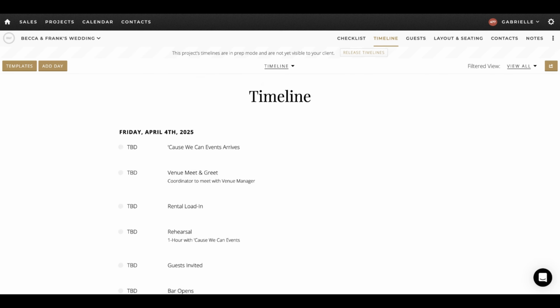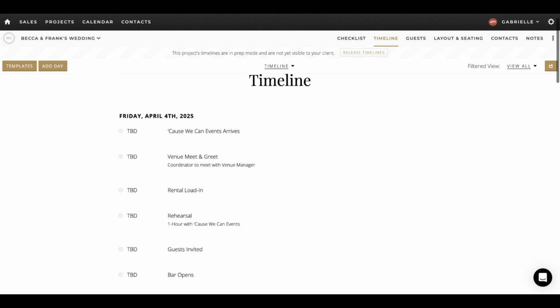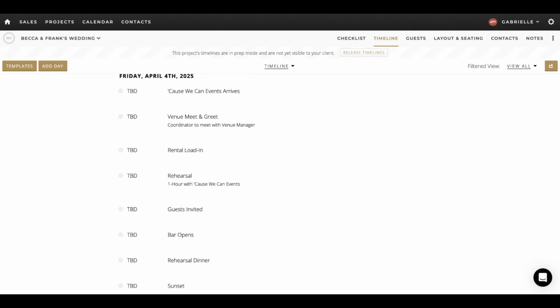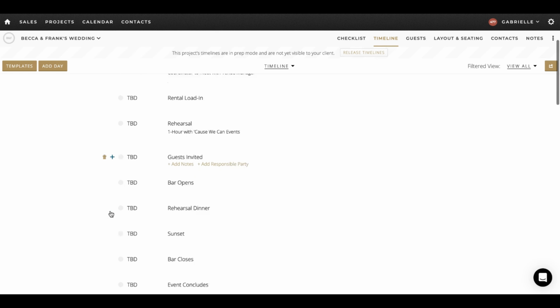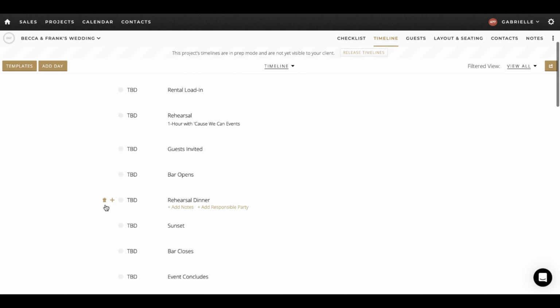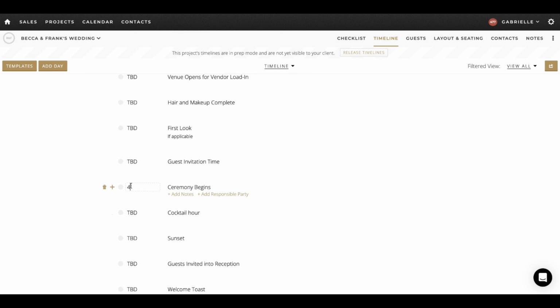They can then go back to their vendors and say, okay, my planner's already put together this rough timeline. Does this help you with the proposal? Or does this help you with your contract? So I really think when you're working with a wedding management couple, I like to put this together very, very early on. For the most part, they will know when their ceremony starts, so you can just plug that in. Ceremony begins, let's say 4 p.m. It's so easy to plug in.